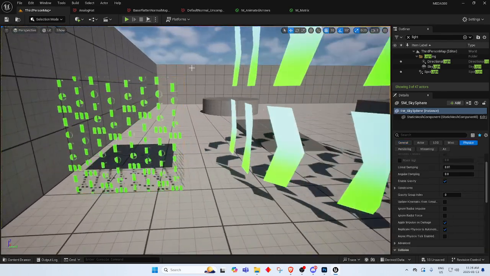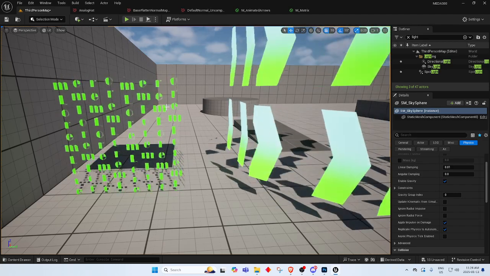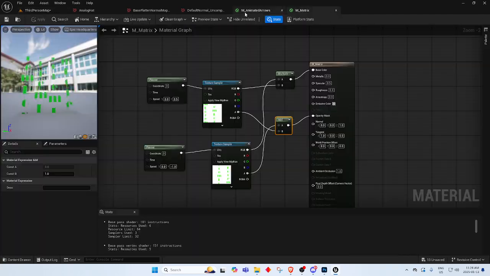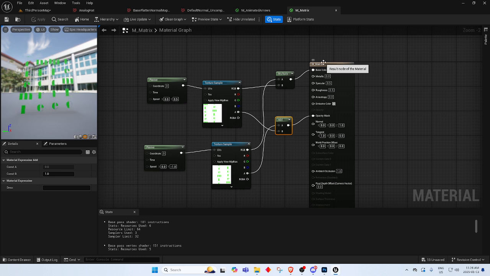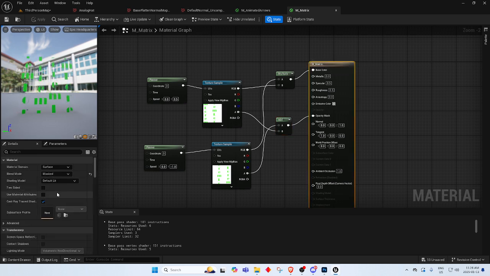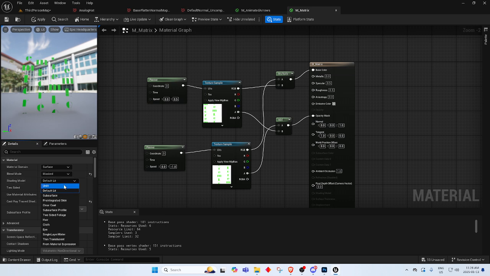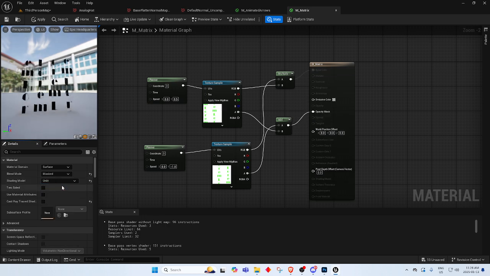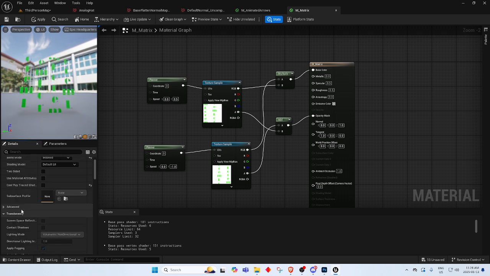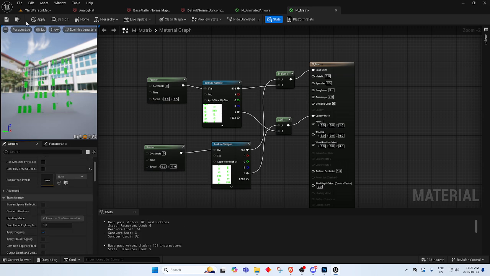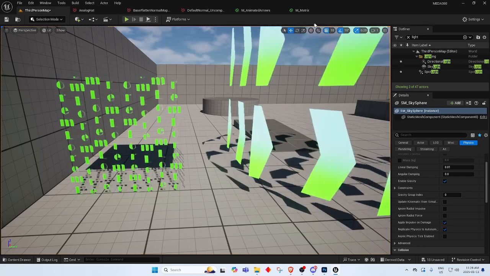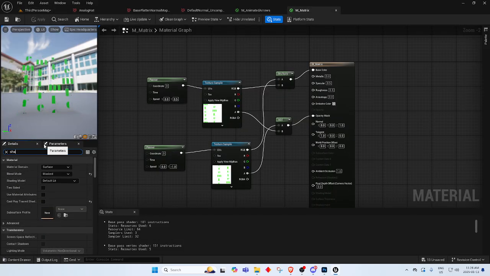We can also do some other things, for example, some water. Oh, and something here that's annoying me, you see that we are casting shadows. We can also click here and we can say don't cast shadows, and here unlit, or maybe lit's better. I think that's it for not casting shadows. I'm almost sure. Let's see if it's still casting shadow. No, it is. So we have to find here shadows.